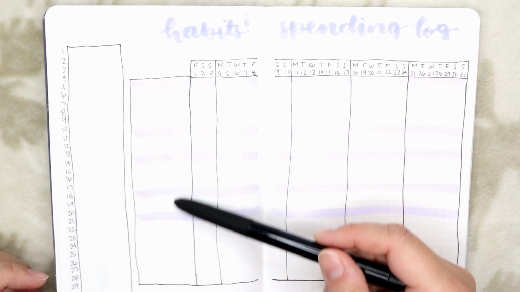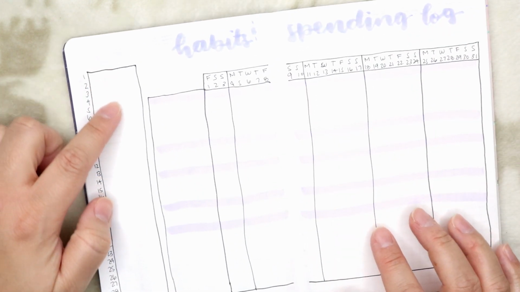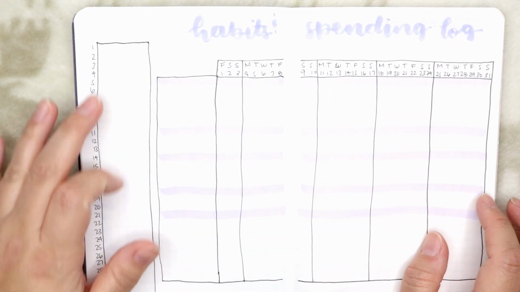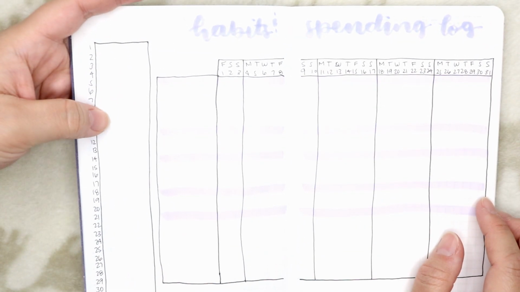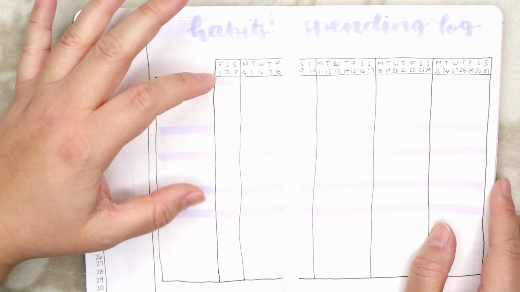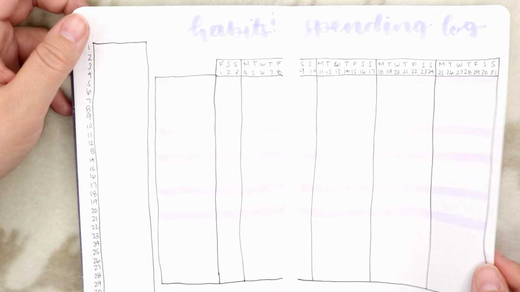So I'm going to write out my sections of habits here. And I may take a different color actually, but I like to mark out the weekends here too, just to make it easier for me to find the days. But I might do that in like a cream color or something so it doesn't clash with this. And then my one line a day is actually just gonna be super simple. Nothing super fancy here. I'm just gonna write the days down the side.